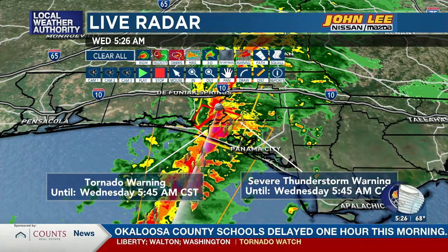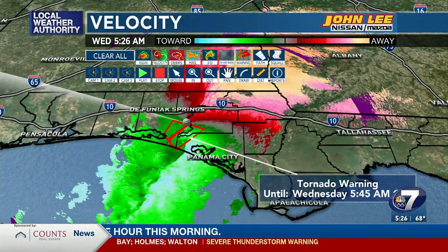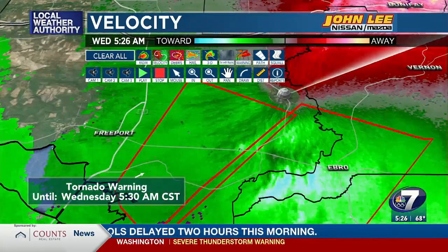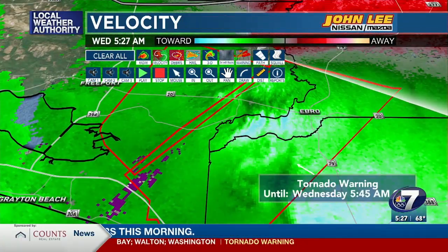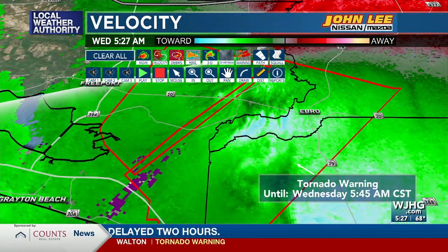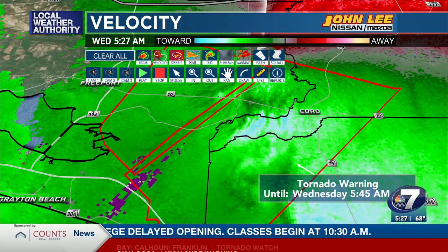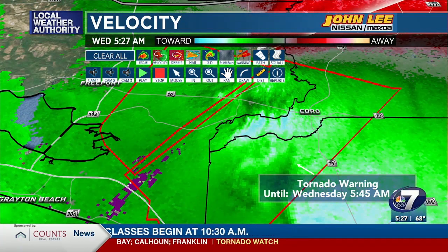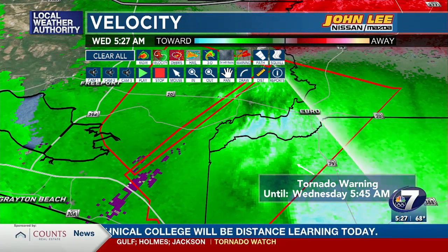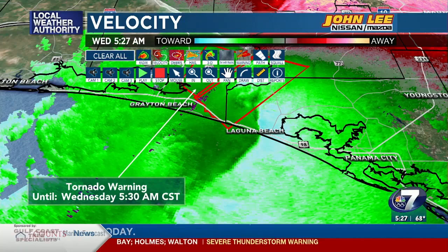Still, though, with any of these tornado warned systems, you don't want to just get comfortable here if things are trending in the right direction for your neighborhood. If you're inside these red polygons on either side here, if you live in Ebro, for example, if you live in Bruce, still a very good idea to get into an interior room in your house, a safe space away from windows. If you have the ability to get in a basement, that's obviously the best, but here in Florida, not really a commonality for many. So the best thing you can do is find potentially a bathroom or somewhere away from the exterior of your home and just bunker down a little bit, and make sure you stay with us as we keep an eye on these systems continuing to move further north and watch for them to potentially spin up some more out in the Gulf as well.